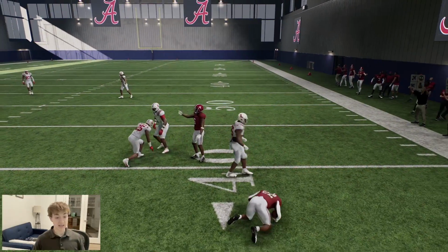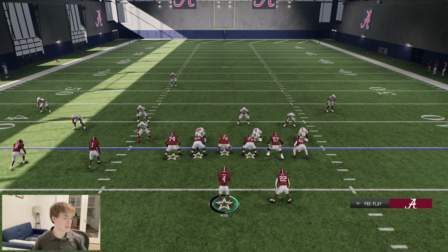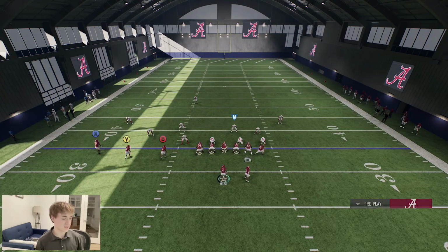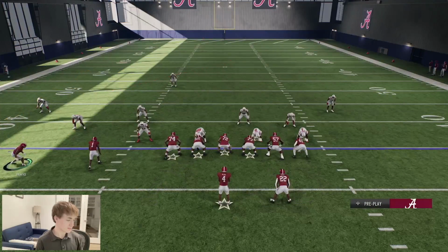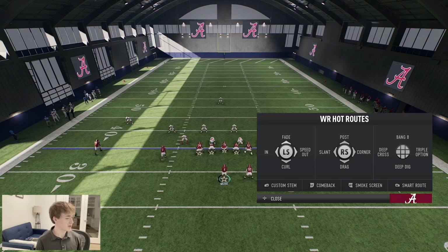Especially if you spend like 10 seconds deciding what play you're going to run. Once you get on the field, you don't have all that much time to hot route, especially if you're trying to make 5 hot routes, motion someone across, set up your protection. There is not enough time online to do all that. And you guys know that as well, but yeah, so we have corner out, drag, and then again with this guy over here, you could do a few things.